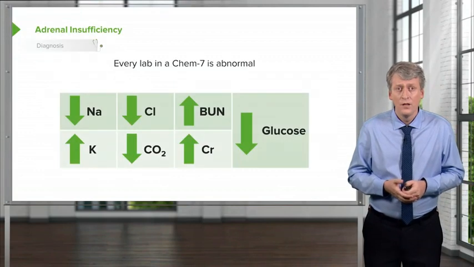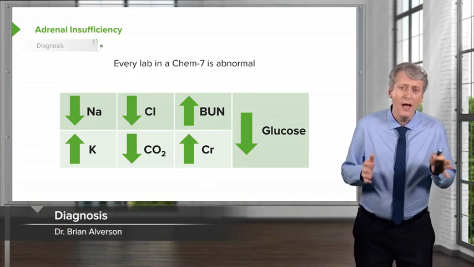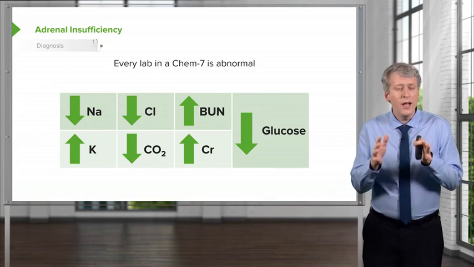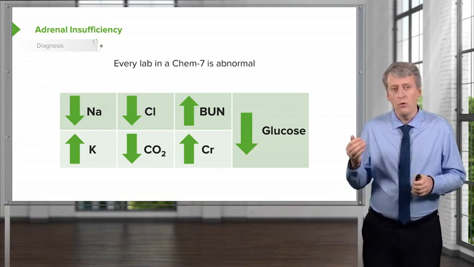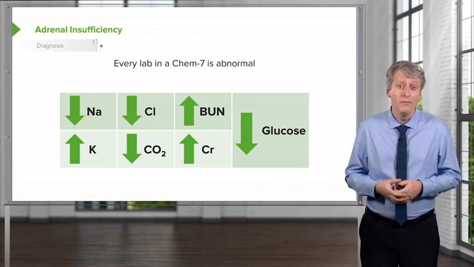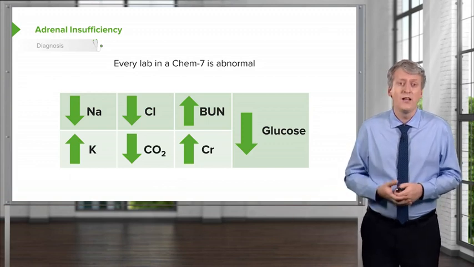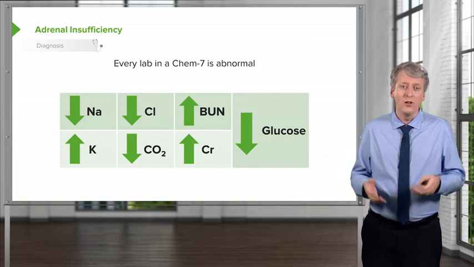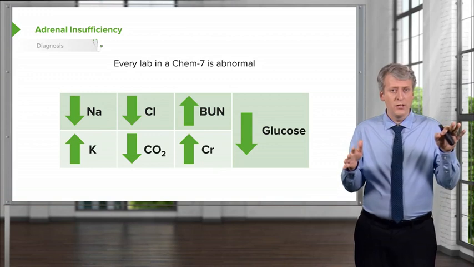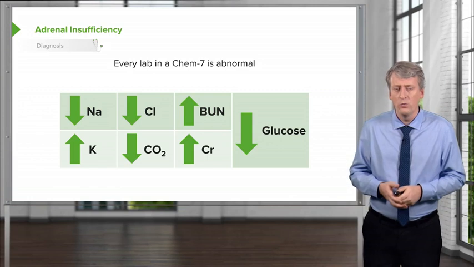When you get a lab in a patient with Addison's disease, you may see abnormalities in every single part of the Chem7. Because the child has mineralocorticoid deficiency, they are going to be wasting sodium and retaining potassium, so they'll have a low sodium and a high K. Because they are profoundly dehydrated, likely because of that sodium loss, they're going to be acidotic and have a low CO2. They'll have a low chloride because you have to be electrically neutral here. If your sodium's low, your chlorides are likely going to fall as well.